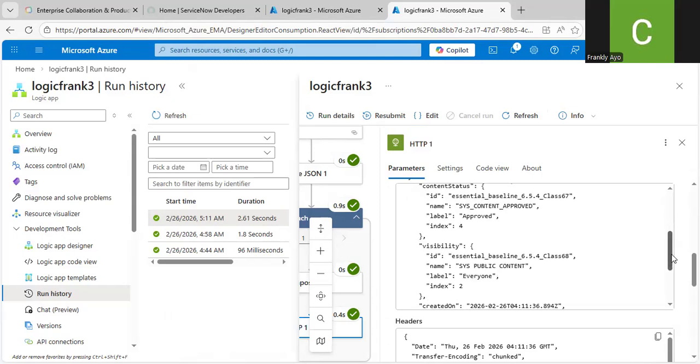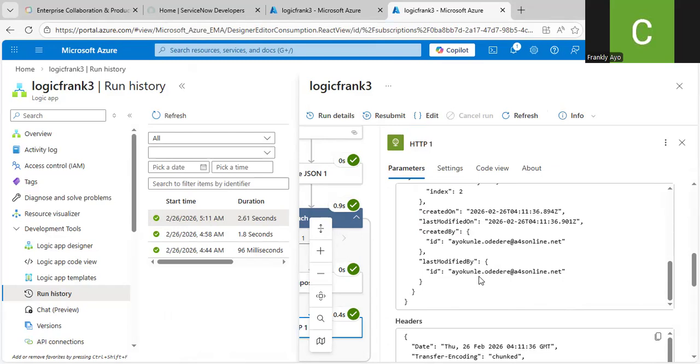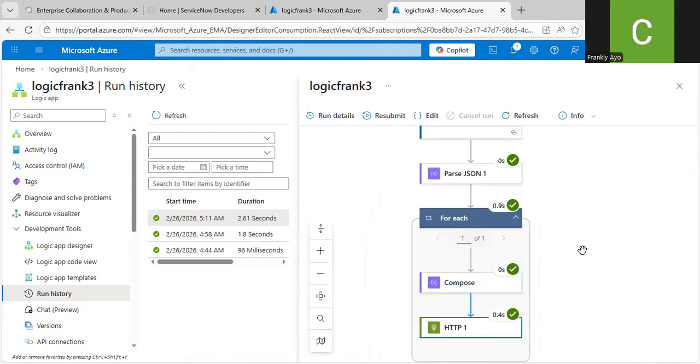And you can see that is my email that's last modified by, created by, and the likes. So you can see that it actually works. The reason I'm not scrolling through everything is I do not want you to see my API key and the bearer token and things like that, because those are added as parameters in the request. But from all this, you can see that it works.